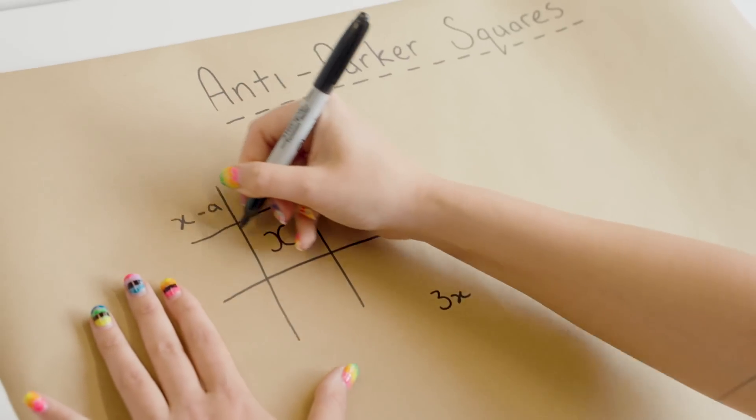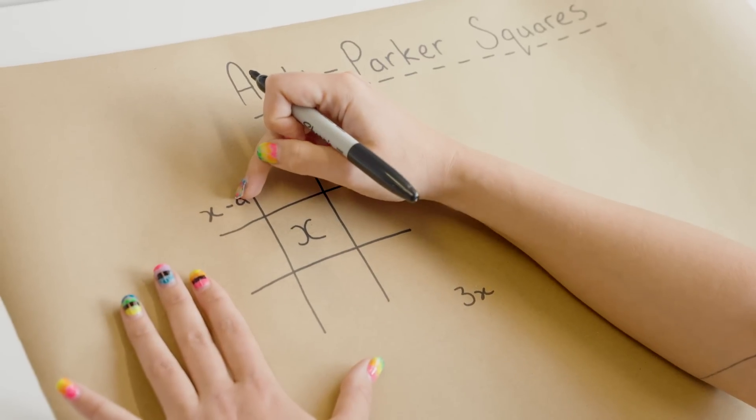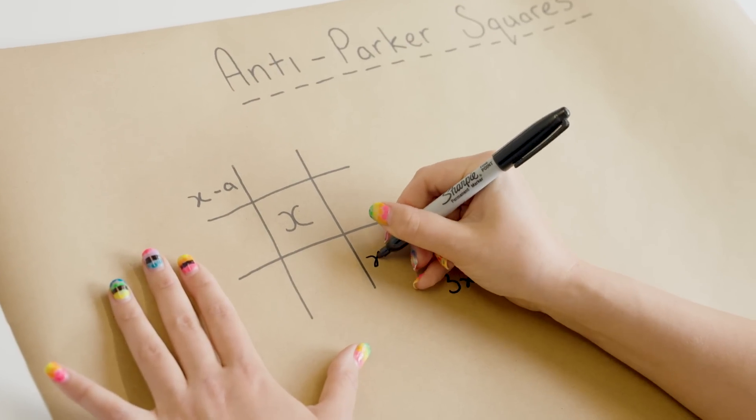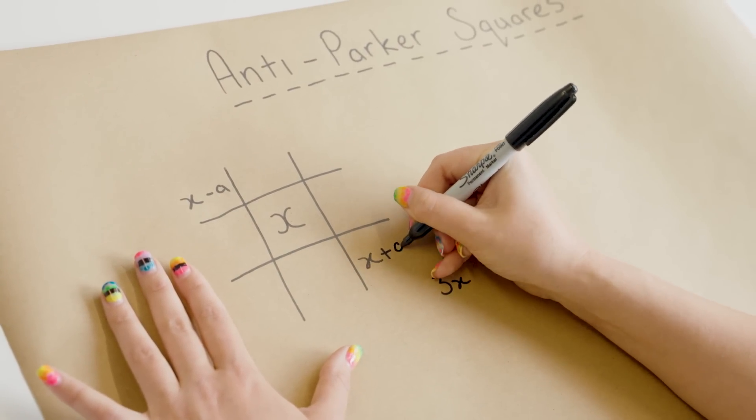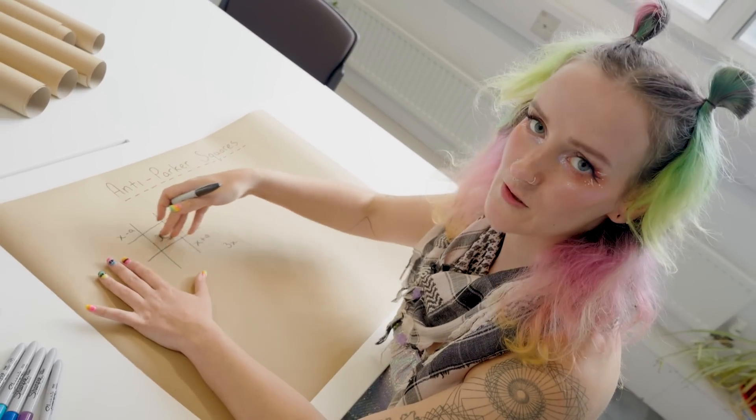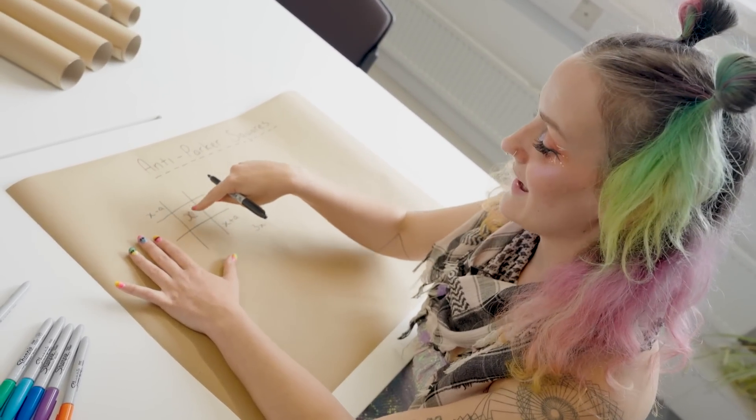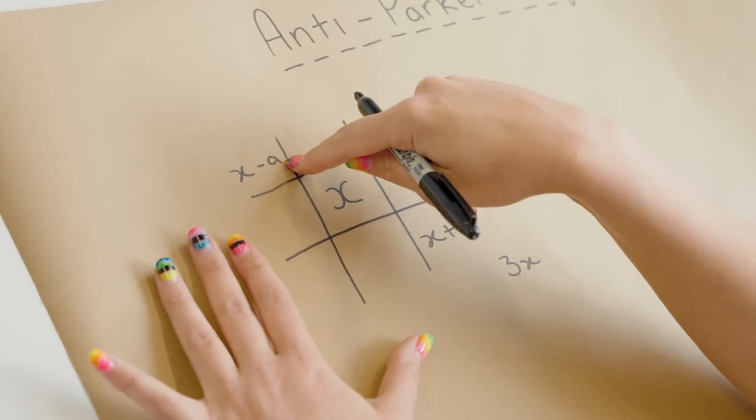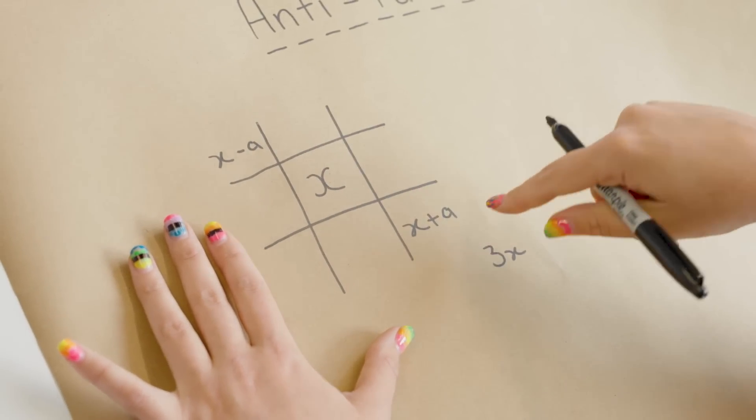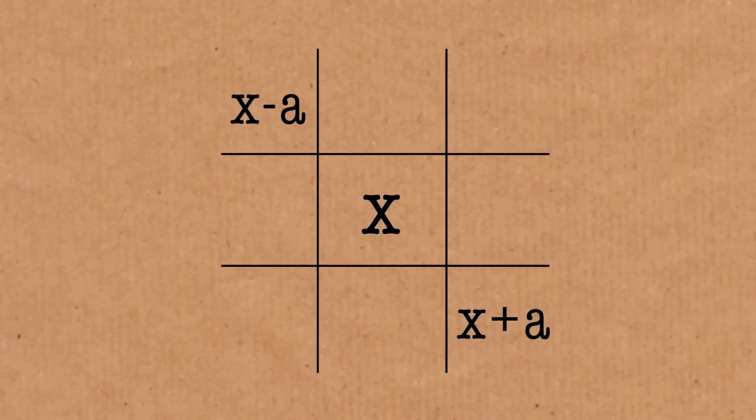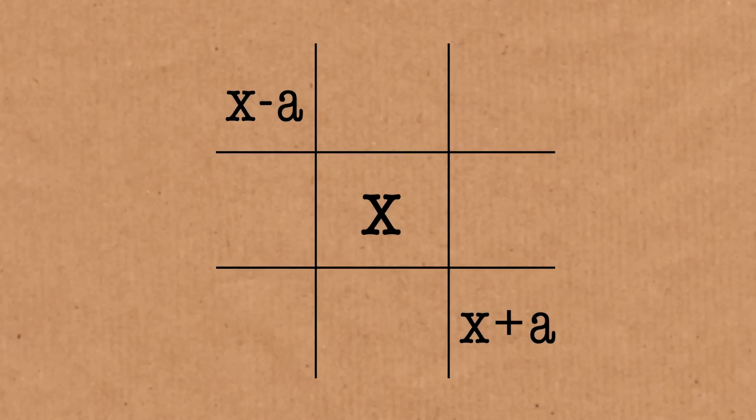You might notice that going down this diagonal, because we have a difference here of minus a, that means we have to have a reciprocal balance. We've got to have x plus a up here. So this is how the diagonals are going to work. And I want all of these numbers to be square. So I start thinking about what does that actually mean? In my mind, I think about things geometrically. And so this means I'm looking for three numbers, all of which are square, but which sit equidistant on the number line.